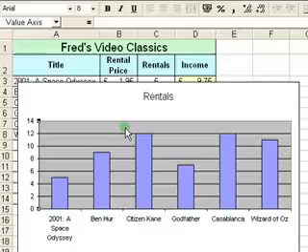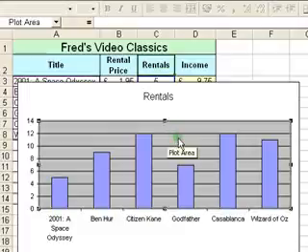Now I'm also going to resize the plot area. Now there are two areas to a chart, I should tell you. That you've got the chart area up here, which if you like is the whole area that encompasses the chart, and then the plot area is the actual useful bit that contains the data and the picture.